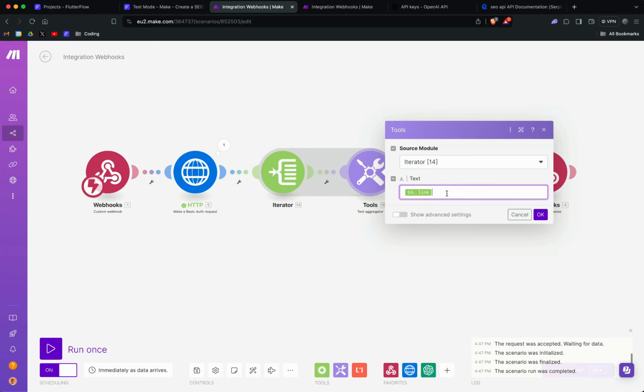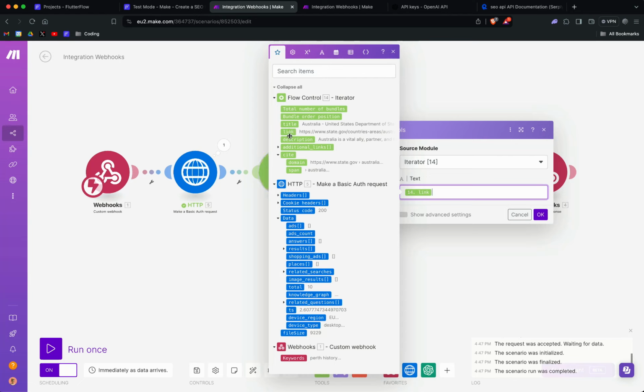So what will happen is it will go through those 10 different collections, and it will take whatever you add here. I've only got the link, but you can click link, title, description. It's up to you, but it will take whatever information is in the link part of the collection and copy that to a text file. It'll do that for however many collections there are in that array. In this case, there's 10. So in the text file at the end of it, there will be 10 different URLs.